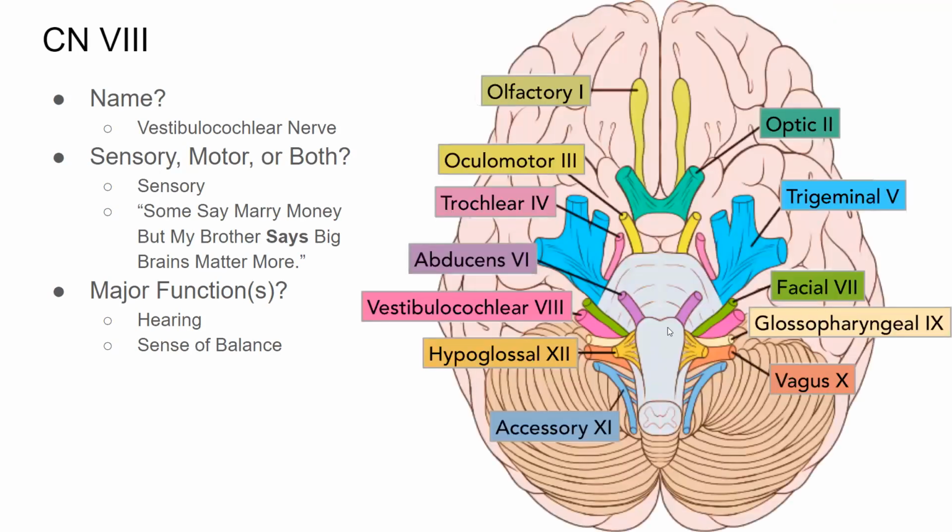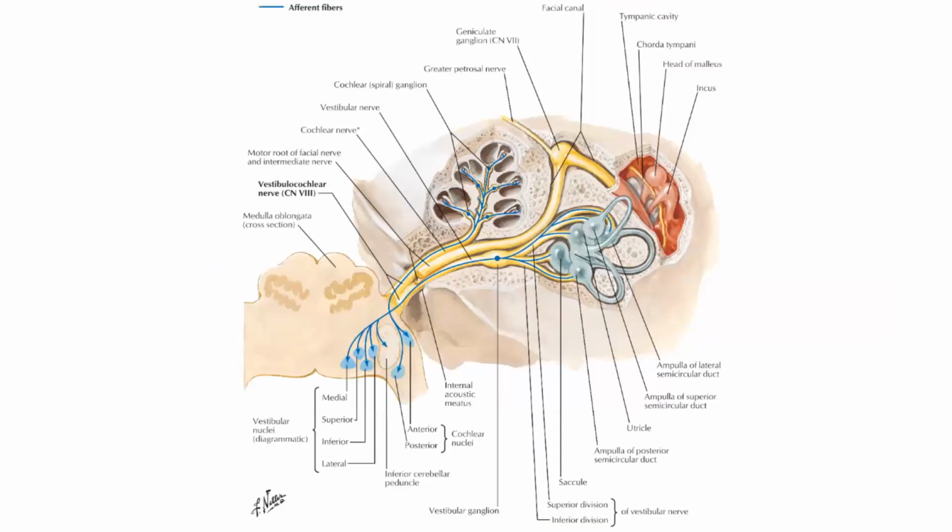It's really close to the facial nerve. They kind of come out together. In the lab, it's really hard to tell them apart. When you're getting into the brainstem, they kind of look like one thing. So this is just another little schematic. So sensory over to your cochlea for hearing, and then sensory over to the vestibular system for balance.